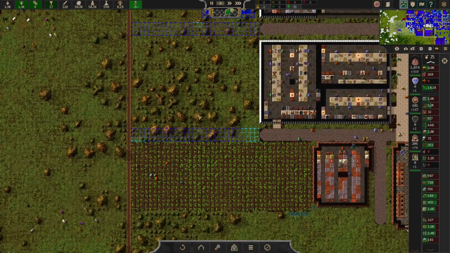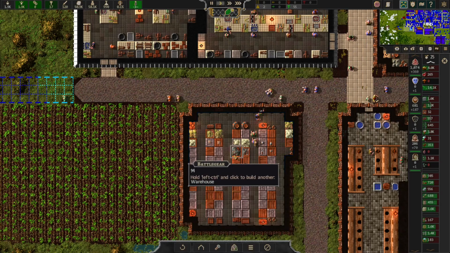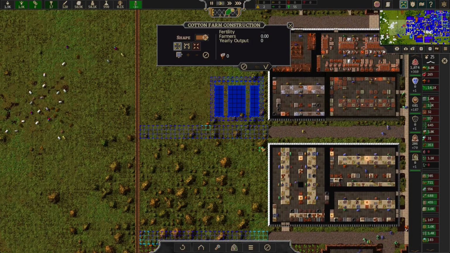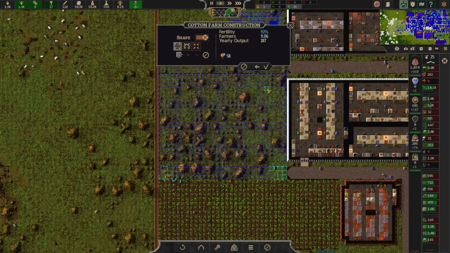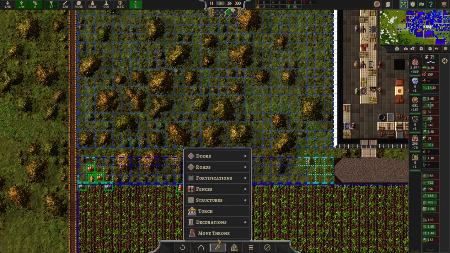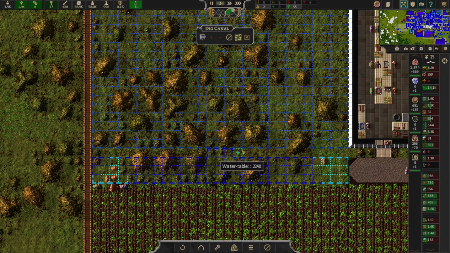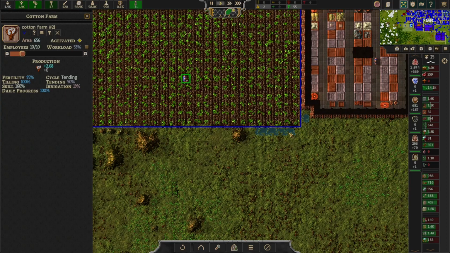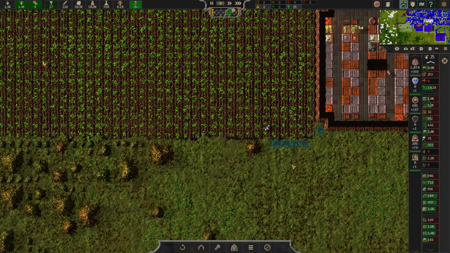Kind of want to put another farm here. Don't know what we would put in here. Maybe some cotton. Maybe another cotton farm. It's like a giant plantation. Yeah, it makes sense to me. Have like a little road inlet here. Then we could build canal to the left and right. How's the irrigation here? 50% with 5 water tiles? Okay, so 10 is actually the way to do it.